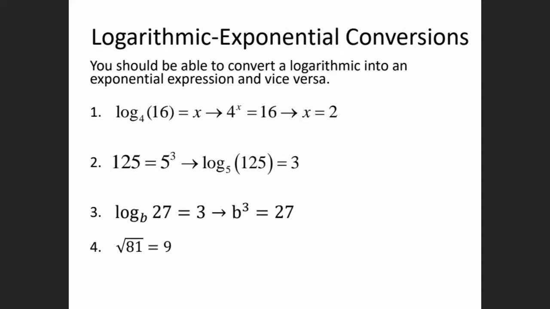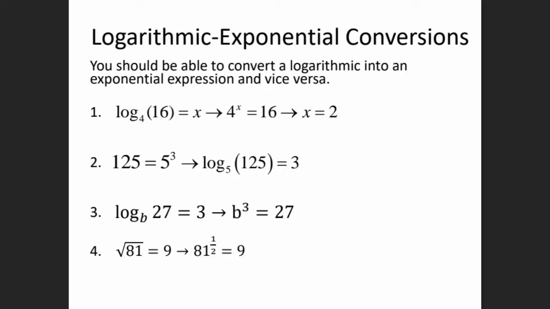The square root of 81 is equal to 9. And I like to give this example because we might have forgotten that we can rewrite the square root as an exponent. The square root can be written as a 1/2 as an exponent. So if I were to do this, first, before I convert it to a log, I would represent the square root of 81 as 81 to the 1/2 power. 1/2 power is the representation of the square root. So 81 to the 1/2 power is equal to 9.